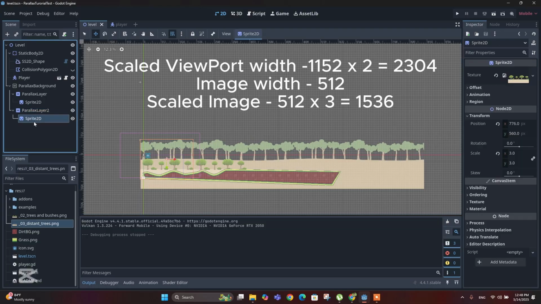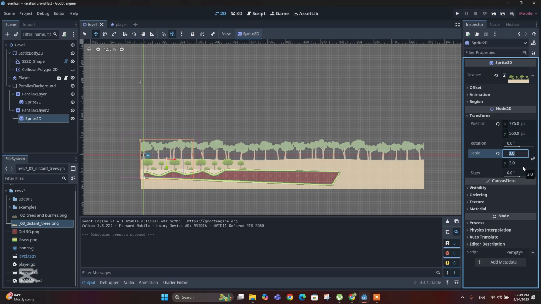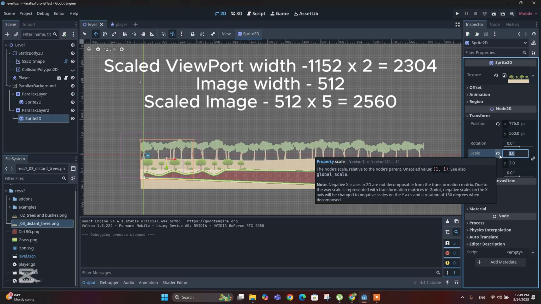We have already done it thrice. If we multiply by 4 times, I think it's equal to the viewport size. Let's see, 512 multiplied by 4 is 2048. Not enough. Multiply by 5. Yeah, we need to multiply by 5 and it will be a little bit bigger than the viewport size.